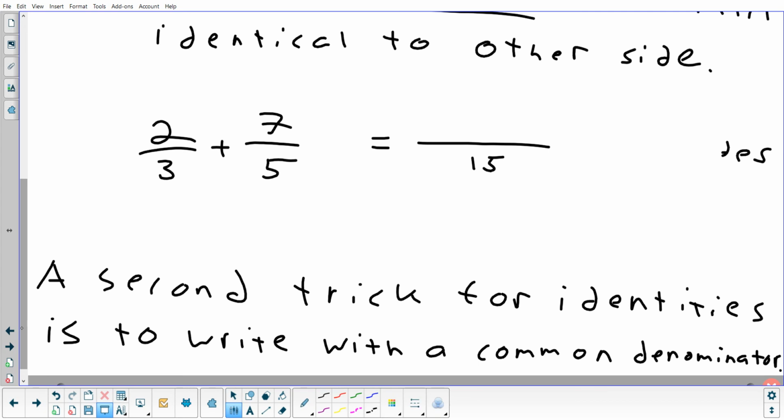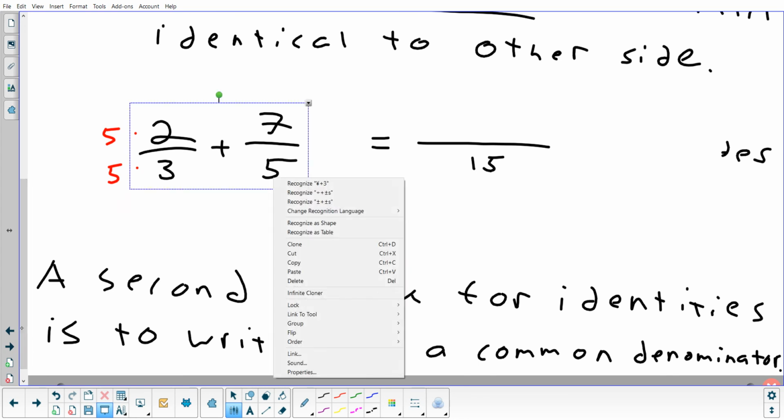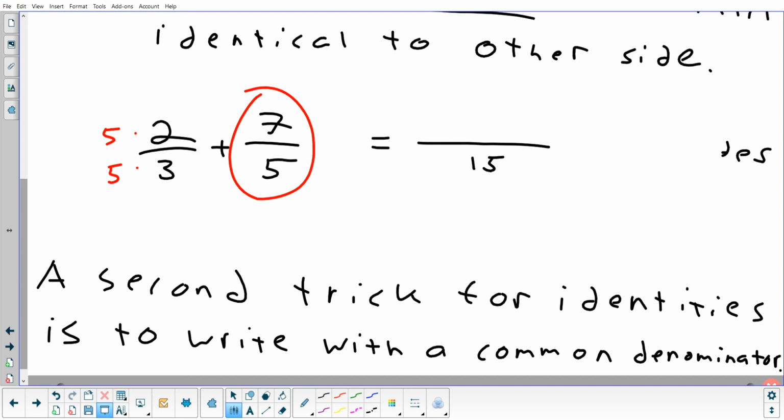So now, you have to go back and say, well, how do I turn each denominator into 15? What would you multiply the top and the bottom by on the left to make that 3 into a 15? This fraction gets multiplied by the other denominator. Same idea here. This fraction gets multiplied by the other denominator. And it's not going to matter if it's a 3 and a 5 or a sine and a tangent. You do exactly the same thing. Multiply each fraction by the other denominator.